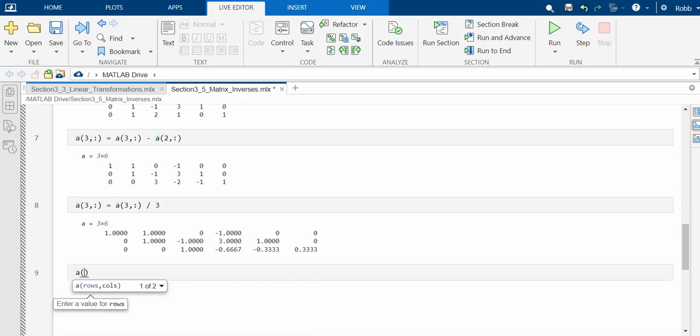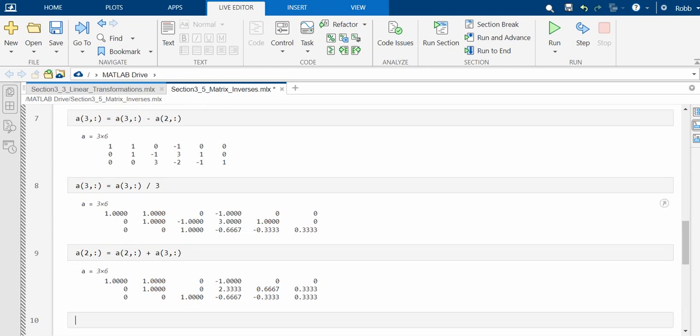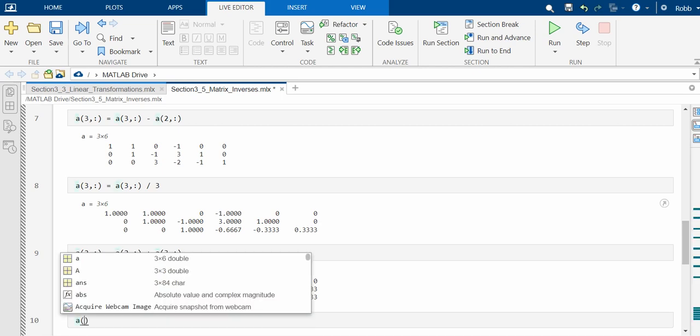So what do I want to do? Well, with row 2 here, remember it's a -1 above that third column pivot position. So I'm going to take row 2 and I'm just going to add it to row 3. Now I have zeros. Notice that I already had a 0 in the top row of the third column. Now I have a 0 in the second row of the third column. And now I just have this one final step to do to get a 0 above the second column pivot position.